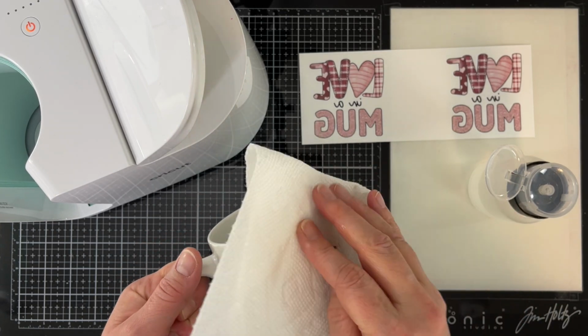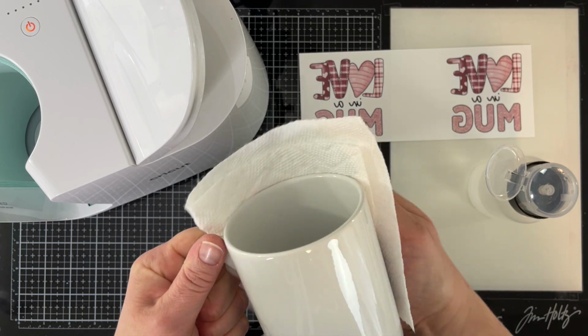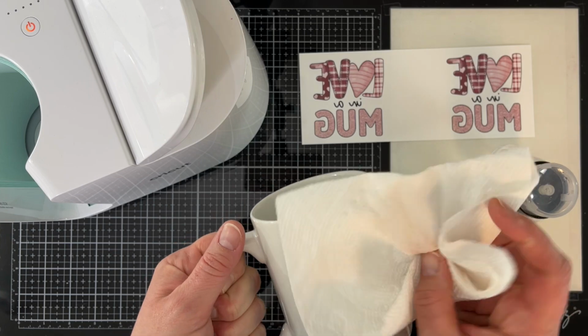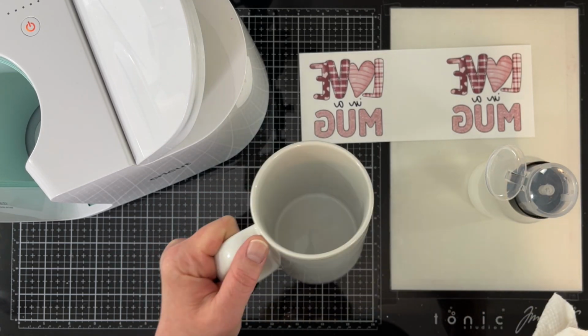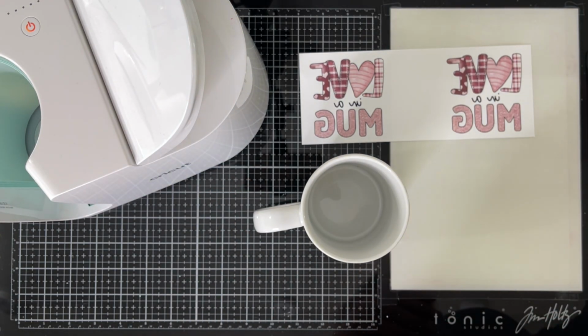So I got fuzz already. When you're printing sublimation, you have to make sure that it's free of any kind of fuzz and lint, because if you're not, it will transfer as blue onto your mug. So we just need to make sure we're nice and clean. Also takes off the oils and stuff from our hands.